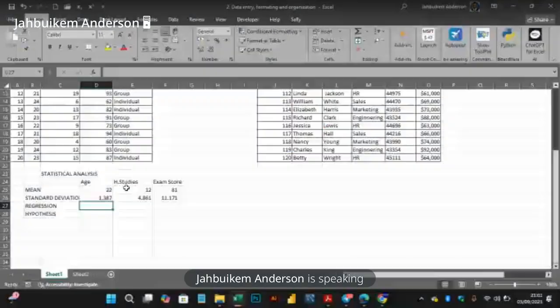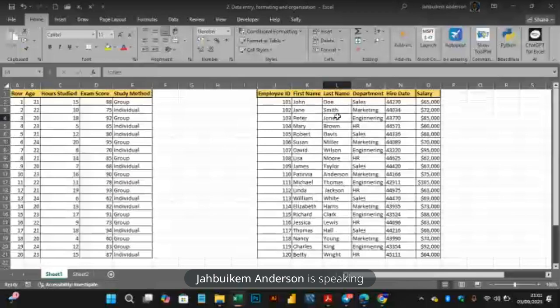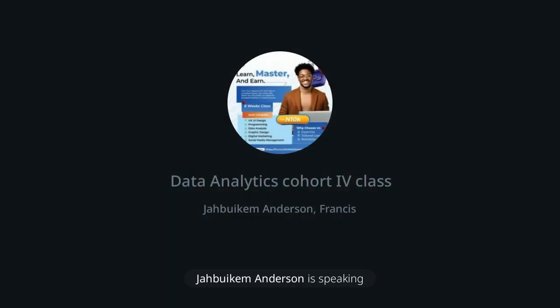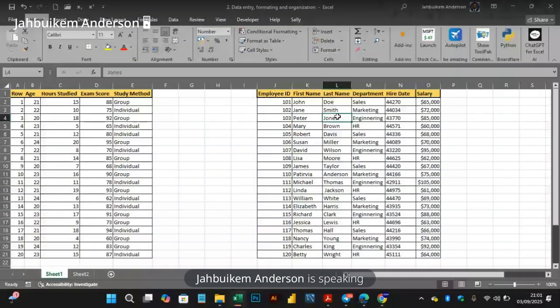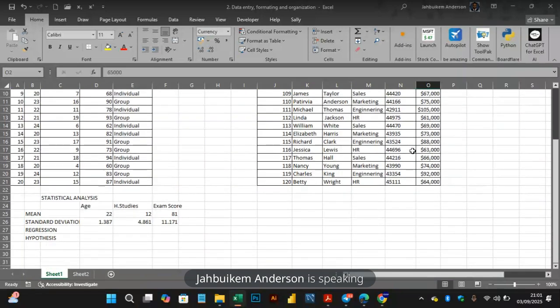But let's do the same thing we did for this particular dummy data for the next dummy data. We're going to focus on the salary. So we're going to look at the average, the mean of salary, and the standard deviation of the salary. So we are going to copy this particular point and paste it here.